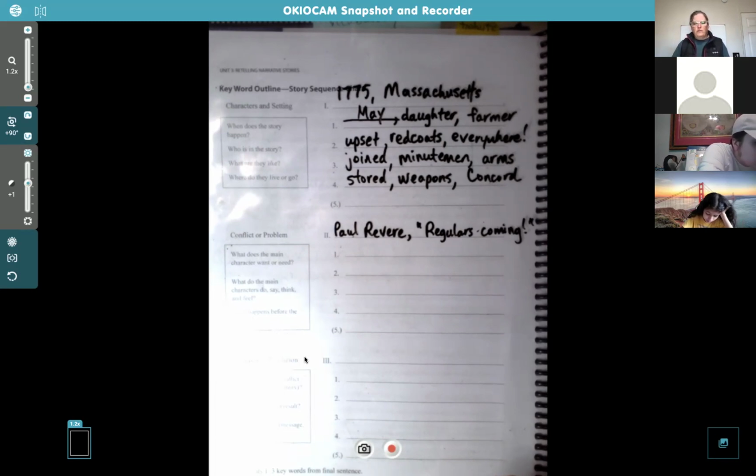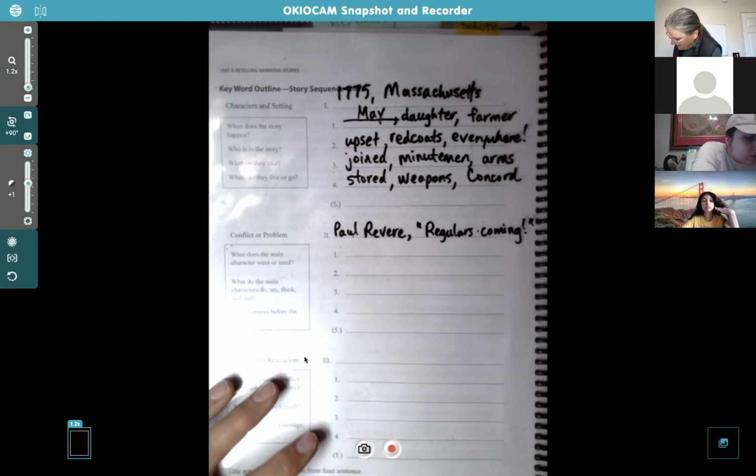He's warning them, right? One thing I want you to know about that particular moment in time, Paul Revere did not yell it. A lot of interpretations are that he's running through the towns yelling, "The British are coming, the British are coming." But actually, it was more secretive than that. Because if he's yelling it, then the word would get out, right? And maybe even the redcoats would hear him. So it was more like he was going to different neighborhoods and saying, "Wake up, men, the British are coming, get ready, let's go." You know, it was more like that feel to it. But I think the artistic way of saying it is that he ran through yelling it.